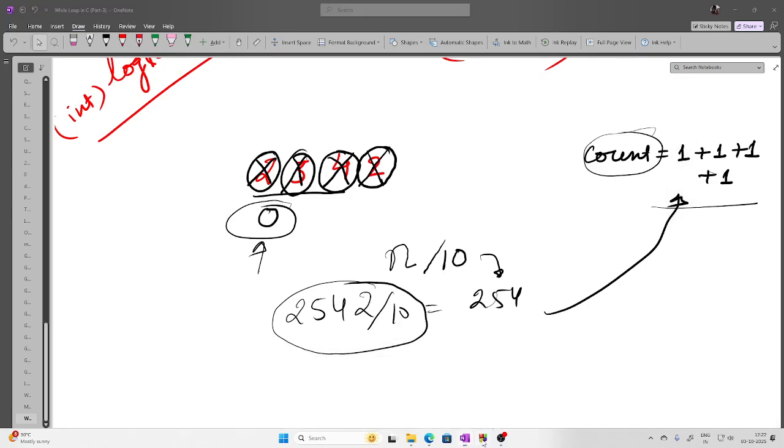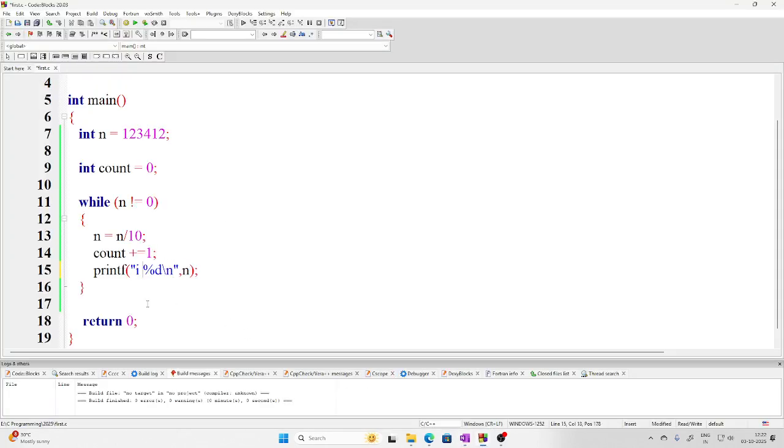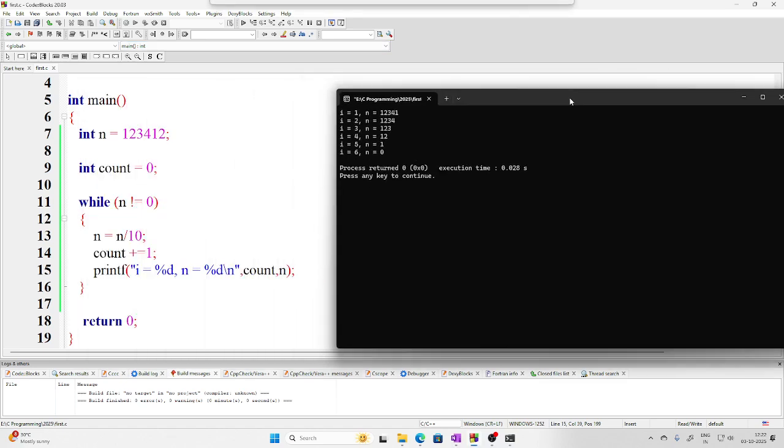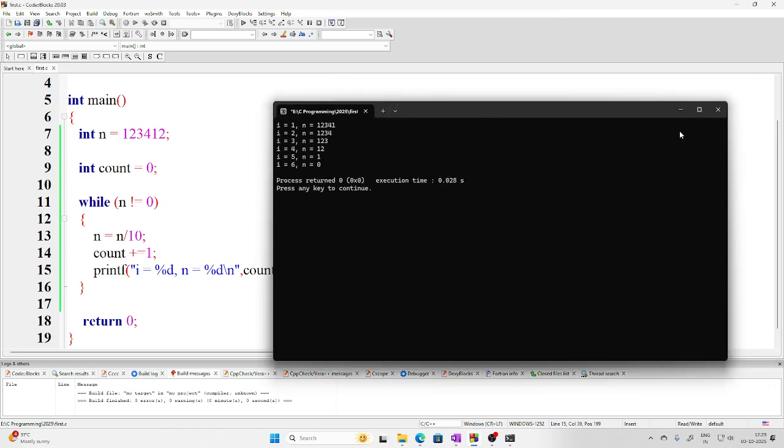Likewise, what you can do is you can simultaneously print i also. In the printf I will be writing i, and if I run it, oh, is there any mistake? Can anybody tell me what is the mistake? Yes, i is not there, count is there. So if I run it now, when i is 1, that number has gone. When i is 2, this also has gone, and in this way, at the 6th iteration. So that is how the program works.